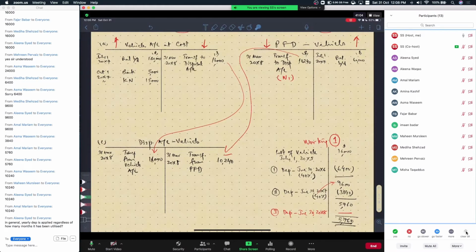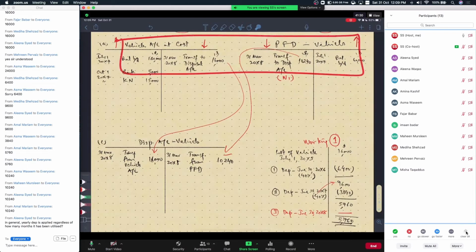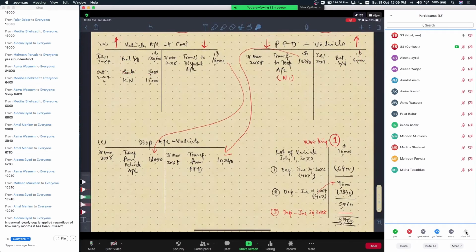Now we are going to enter the disposal value, in this case 5,400, the value for which this asset was actually sold. And we already know that these two accounts now have nothing to do with your disposed of vehicle, because the relevant records have already been deleted from these two accounts and have been transferred to your disposal account. So these two accounts have absolutely nothing to do with your disposed of asset anymore. This is the account that is now representing your disposed of vehicle. So any further data related to that disposed of vehicle is going to appear in this account.